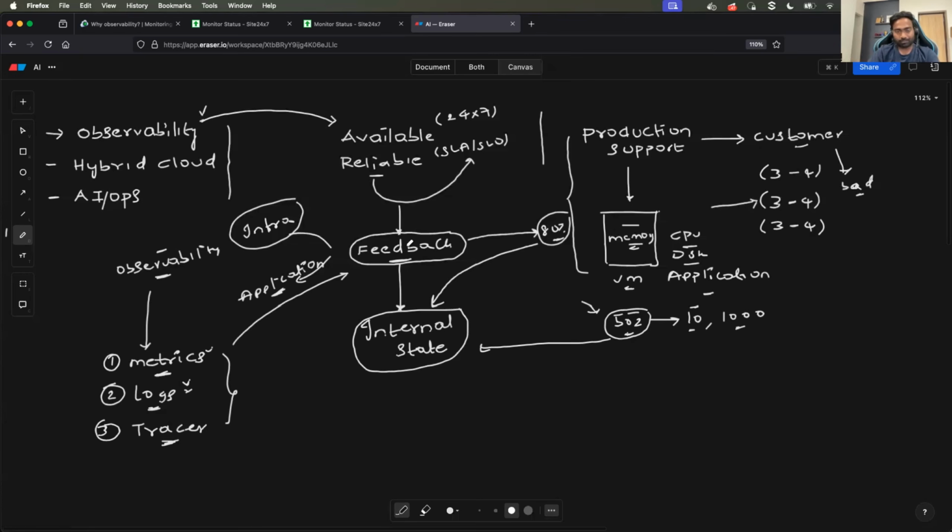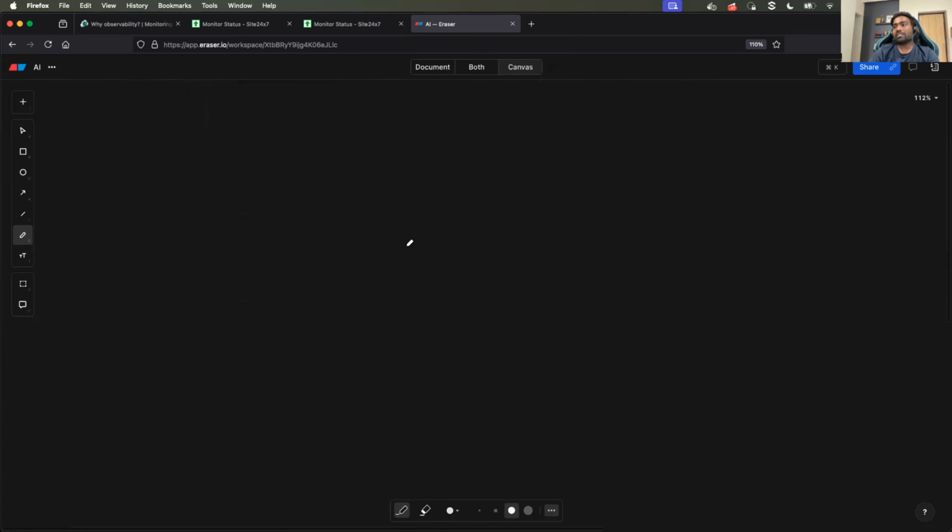Now, Abhishek, you mentioned that observability can be related to infrastructure, and you provided an example as well. But why do you need it at hybrid cloud level? There are two main reasons why hybrid cloud infrastructure monitoring is important.